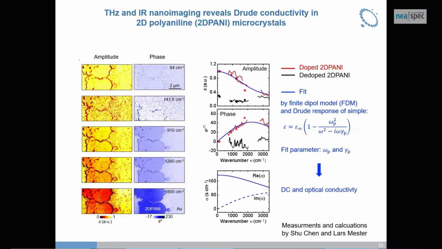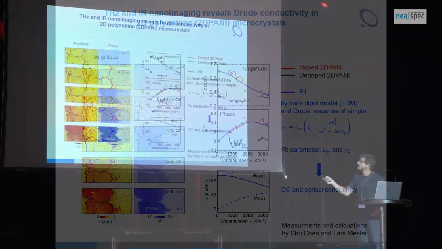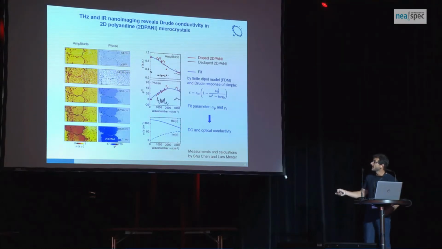And so we did the same game as with the molybdenum disulfide. We took a large set of images, here amplitude and phase. Here we use the pseudo-heterodyne technique, which is a little bit harder to implement in terahertz. Here we used what we call synthetic optical holography, and we get nice amplitude and phase images in the terahertz. I should mention we use a gas laser and a bolometer, otherwise it's hard to get such good images. And then we see again this decay in the amplitude signal and the increase in the phase signal.